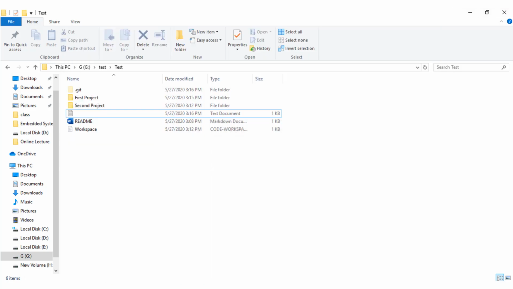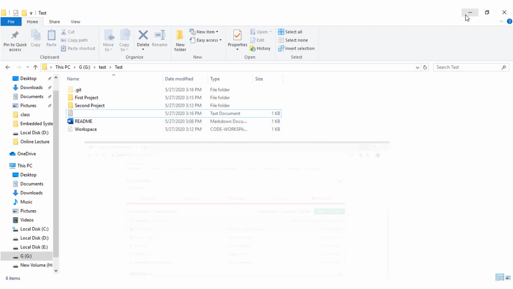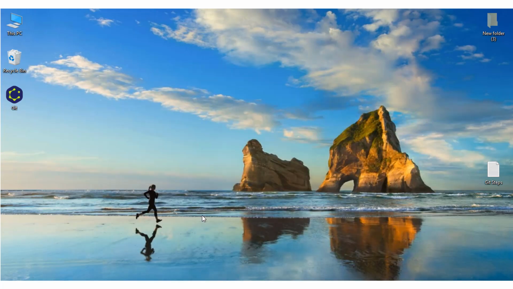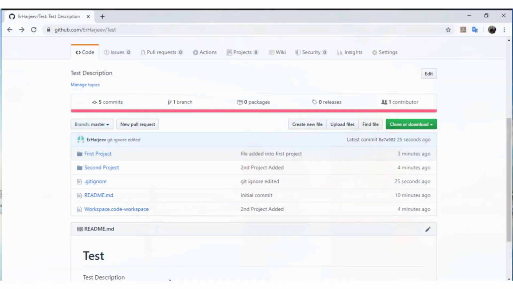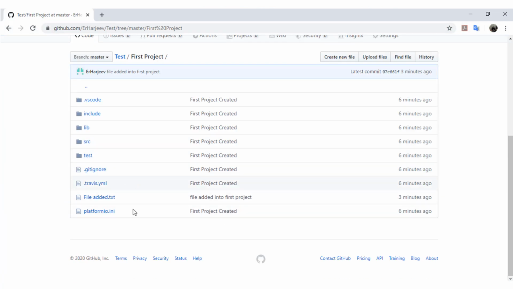And if I go to my remote repository and refresh the page, you can see there is no dummy file, though it was on my local machine. Here it was dummy, and if I go up into first project, there is no dummy file.